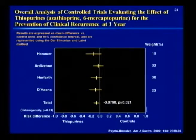These are the meta-analysis slides. Again, you can see for the 4 studies, 6-MP azathioprine, all of them crossed the line of 0, which means that there was no benefit over control. But when we put it together as a meta-analysis, there was a slight favor of 6-MP azathioprine. Still, I would say that 6-MP azathioprine, and not incorrectly, is still probably the most popular medicine post-operatively. Unlike the 9 to 10% benefit with 5-ASA, I do think there's about a 35 to 40% benefit of 6-MP azathioprine post-operatively. So clearly, I think it's higher than anti-TNF.